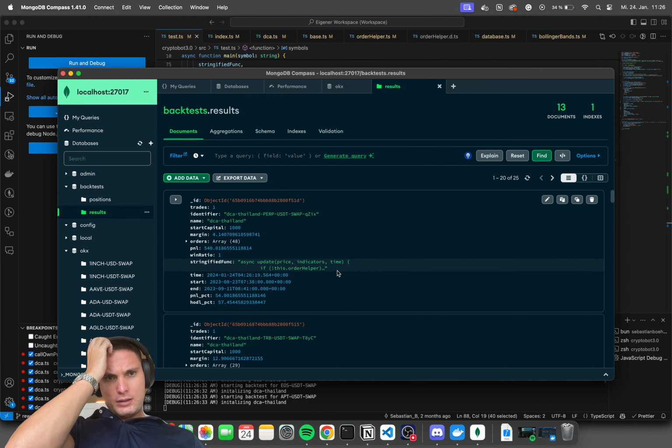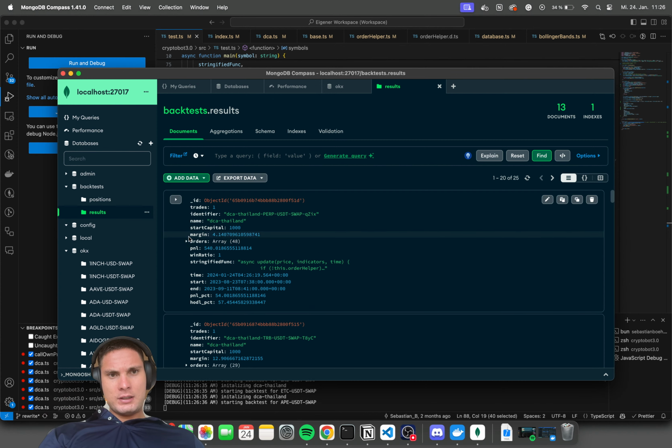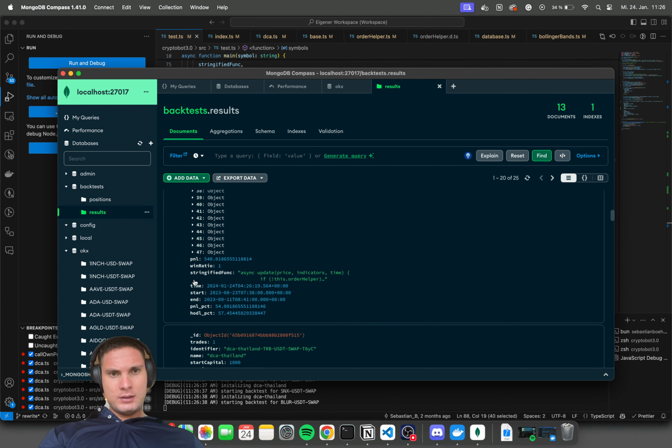How can it be that the hodl percent varies that much? So I guess we had a big drawdown at the end.